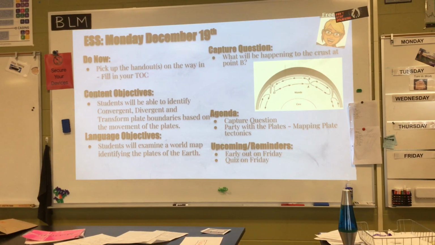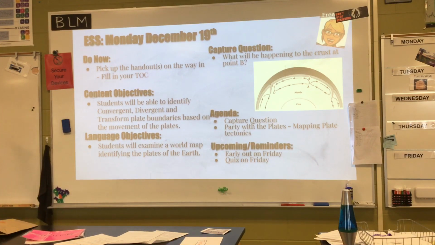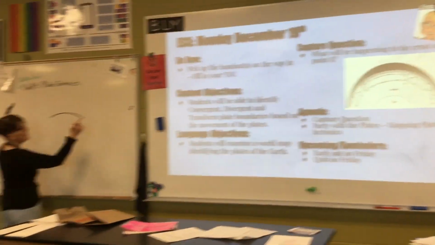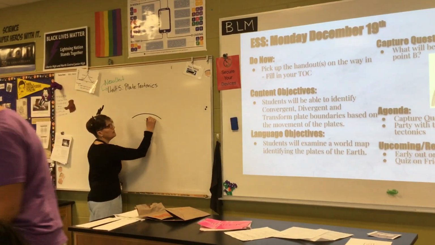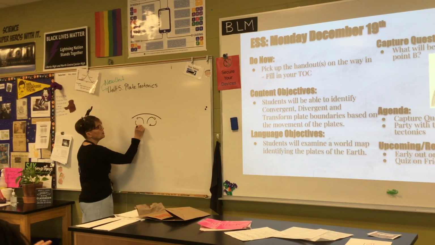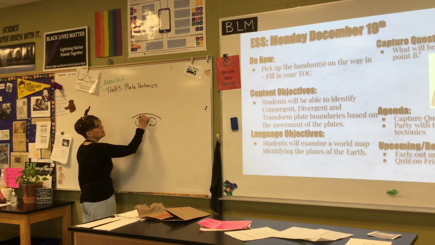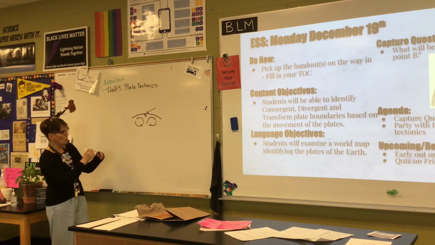Alrighty then, let's go ahead and look at this. Somebody get me started, help me out here. I'm gonna draw a picture first. So then if we are looking at what's going on, I'm just gonna draw a nice simple picture, and I'm gonna look to see, it looks like we've got one convection current moving in this direction. We've got another convection current moving in this direction. So at point B right here, what will happen to the crust at point B?